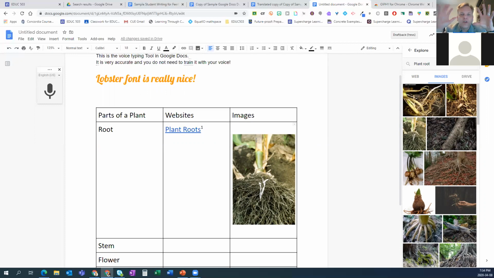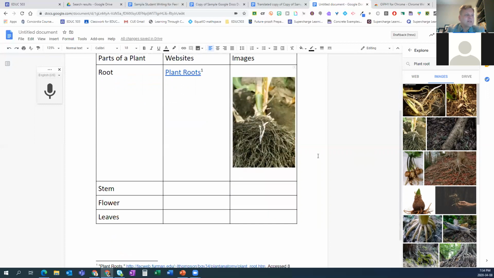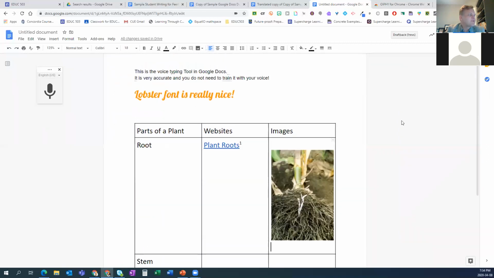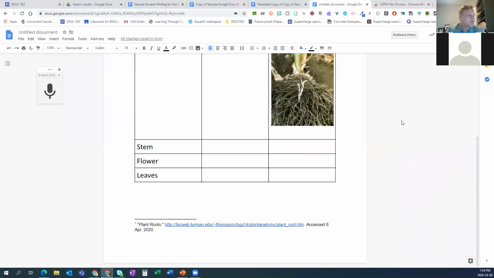So remember that really super huge picture of the Black Panther we had? If I had put that Black Panther picture in a table, then it would just resize itself really quite nicely. So this is a good thing we can do with kids to help them organize some of that information they're putting together. It's good to have it organized for their brain, and it just makes it a nice, easy way to sort things out on their document. Okay, so that is the Explore tool. So check that out. Just close it, hit the little X there when you no longer need it.